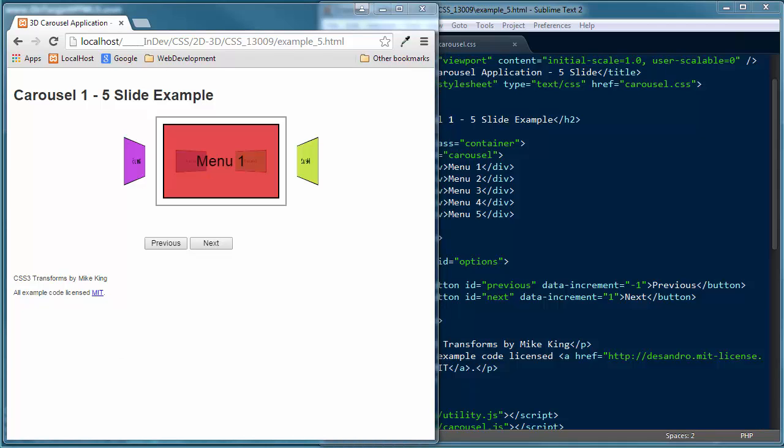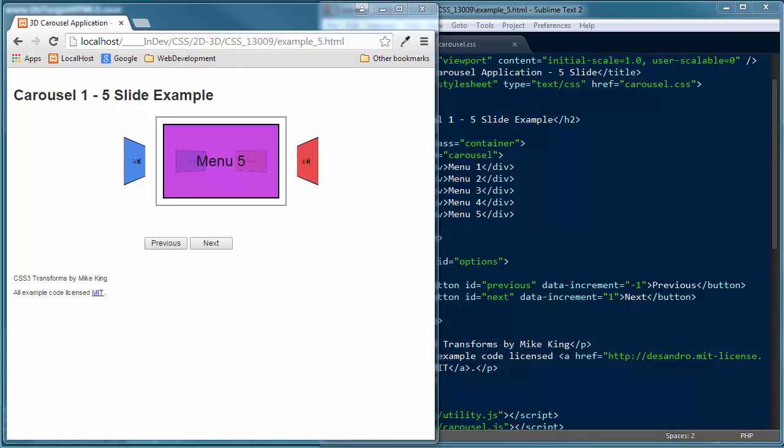So in the previous tutorial, we built a carousel that had 5 panels and had very little activity by the users. Basically all we could do was scroll through it and read what we had on the panels. No actual interactivity at all. In this tutorial, we're going to take that a little bit further by building a 10-frame carousel and adding some interactivity to a few of the frames so you can see how. I want you to be able to see some of the possibilities of what we can do with these carousels in our websites or our web projects.